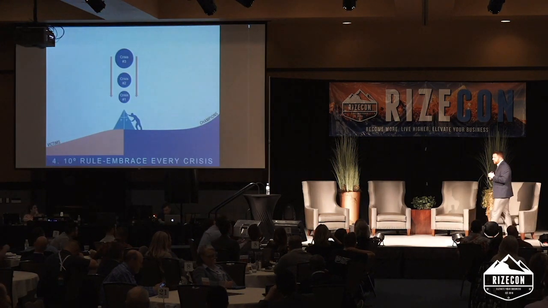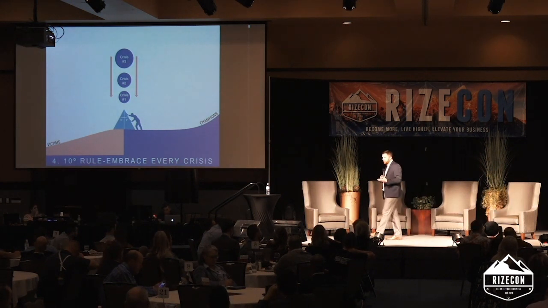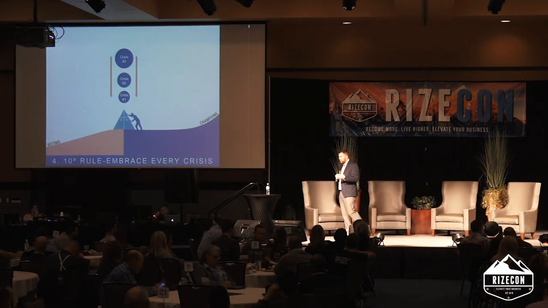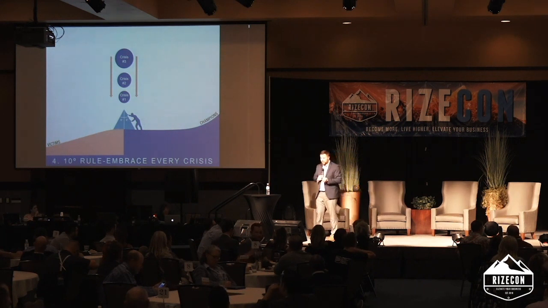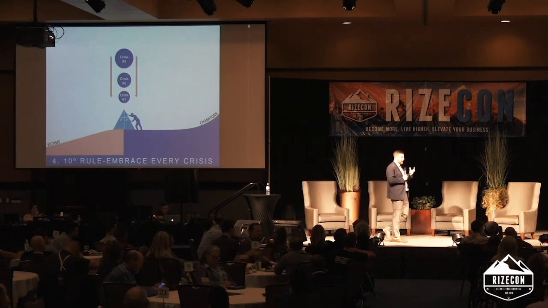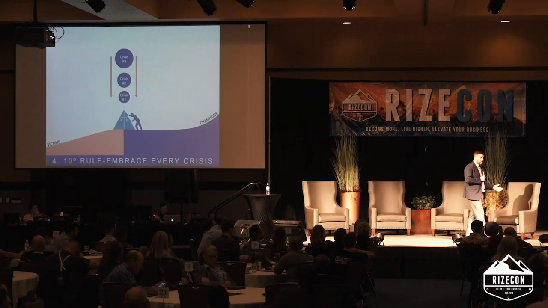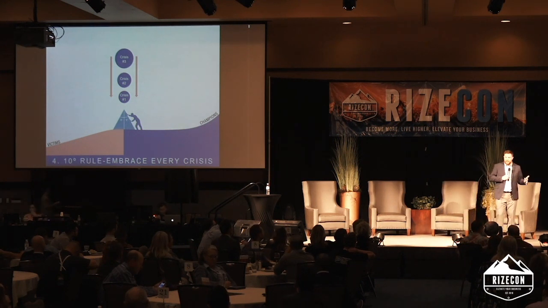The next concept is the 10-degree rule. This is about how we handle crisis. There's always going to be crisis in our world. There's nothing easy or else somebody else would be doing it. So problems are going to come at us. How we behave as a leader, I believe, has a gigantic impact on how your team behaves in that crisis, from everything from your body language to how you communicate it.